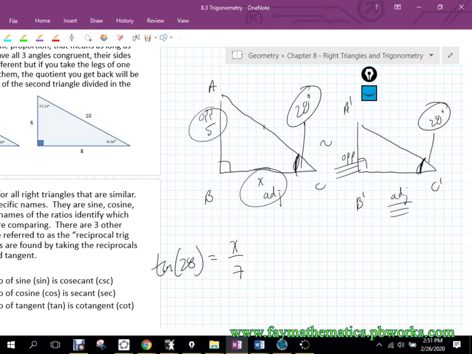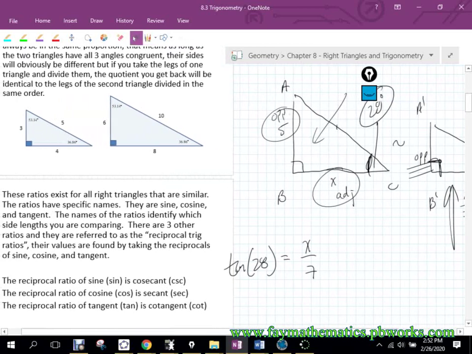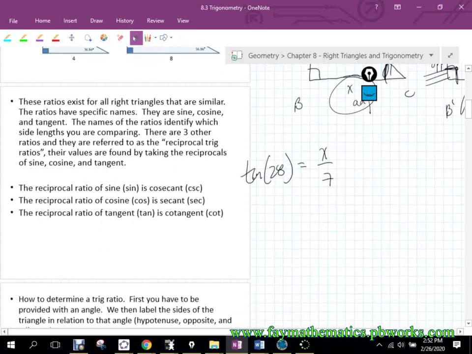And we go through and we try to solve for x, and that's really the exact same thing we did in 7.2 and 7.3 and 7.4, except now they're giving us less information. We don't know both triangles. We know that this one here is similar to that one, and any triangle that has a 28-degree angle and a right angle, that ratio is going to be consistent all the time. So let's get into actually using this.